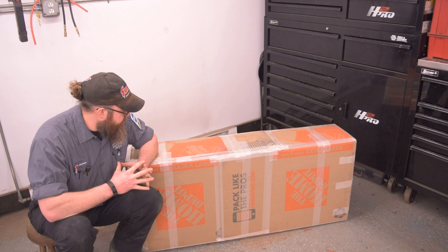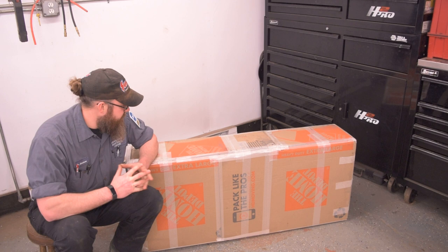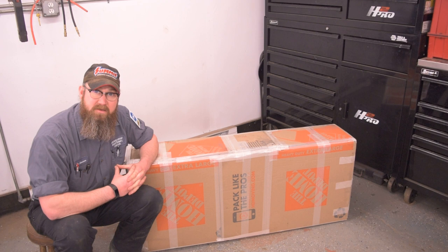So I ordered these from a company called New Age Motorsports and Hot Rods out of Monroe, Connecticut. These are a one-off style header. I'm pretty excited. I think they're going to be just what I'm looking for.